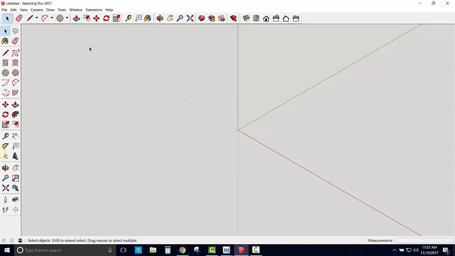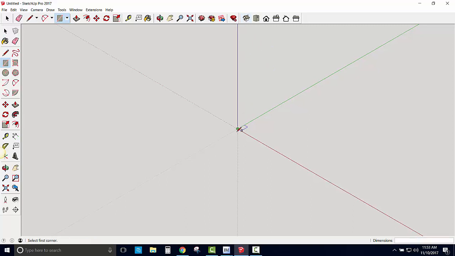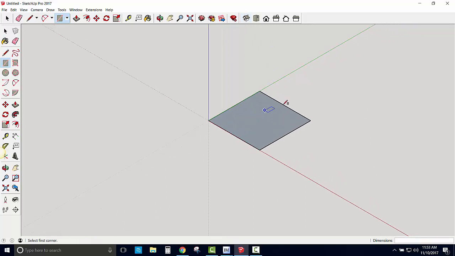So I'm going to start by making that first tower. I am going to first start by drawing my box here. And so I'm going to go to rectangle, start at the center, and I'm going to start making a box. Now if you look in the bottom right corner, you'll see where the dimensions show up. I'm going to make that box be 0.75 inch, comma, 0.75 inch. So I get a 0.75 by 0.75 inch box. I press enter. Now it's there, it's just really small. And so I'm going to actually just use my mouse and roll in until I get that centered.